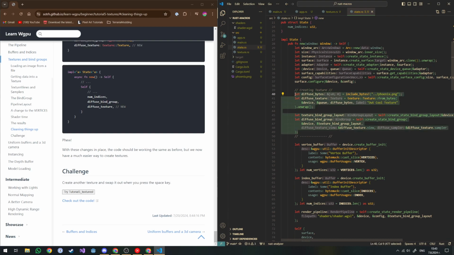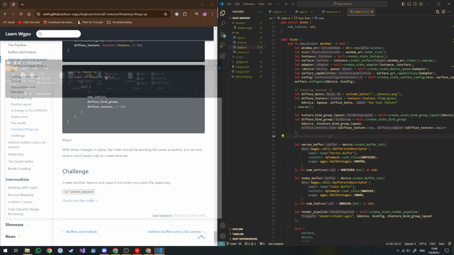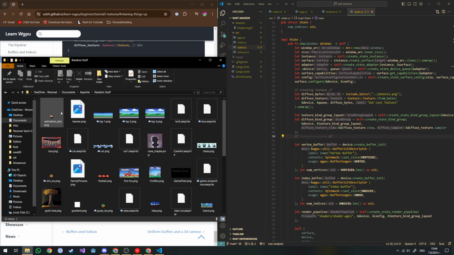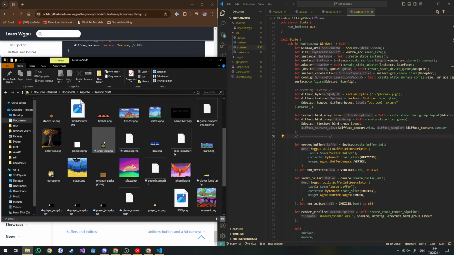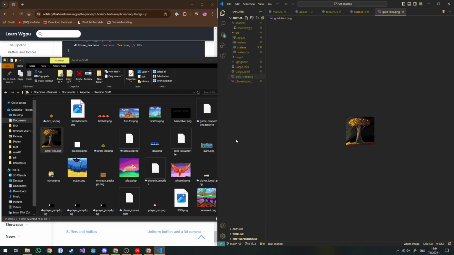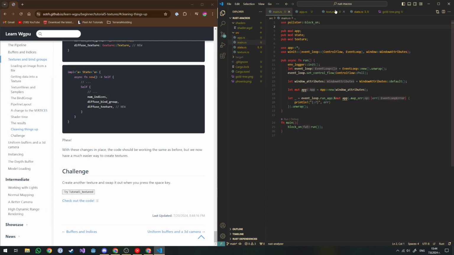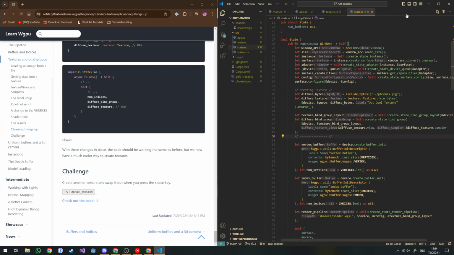So let's see. If I copy this real quick, let me get some other texture, random stuff. Let's get this. Let's try to draw this texture.